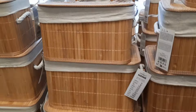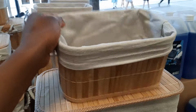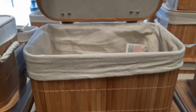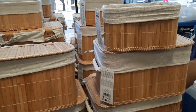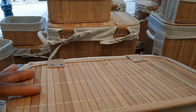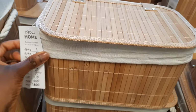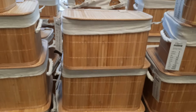So I'm quite surprised. I was about to walk past when I noticed these, and they are actually quite practical. They're £5 each. And what are they? Storage boxes. Absolutely beautiful. In different sizes, I might add. So that seems like the biggest size, and that's the very tiny size. I like that they've got covers, and they're quite environmentally friendly. These are gorgeous. £5. Oh, these are £4. What made those £5? I must have seen the euros. So I was looking at the euro.